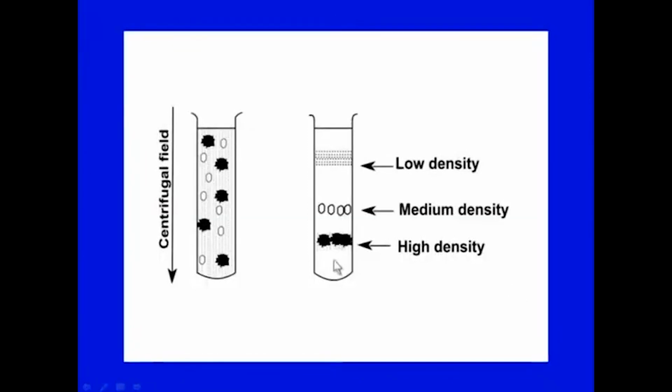Here it is explained in this figure on your screen. Your material could be layered on the top, and as you centrifuge and the gradient is formed, different materials will be distributed according to their density. Low density material will be at the top and very high density material will be at the bottom, and in between will be medium density samples. According to their density they will settle at their isopycnic or isodensity layer, and then they could be separated or recovered easily.